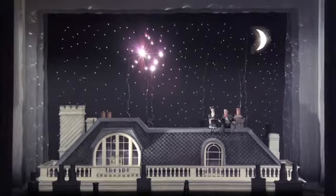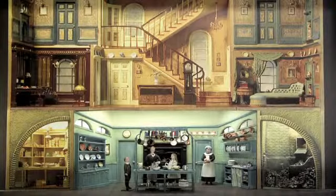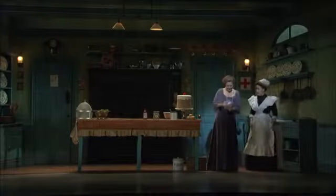Central to the story and the action of Mary Poppins is the Banks house on Cherry Tree Lane. Bob Crowley designed an enormous life-size house weighing 5 tons, one of the largest and most complex automated pieces of scenery ever seen on the Broadway stage. We knew that the whole story revolved about the house, one, and then a park, a magical park, where anything could happen.